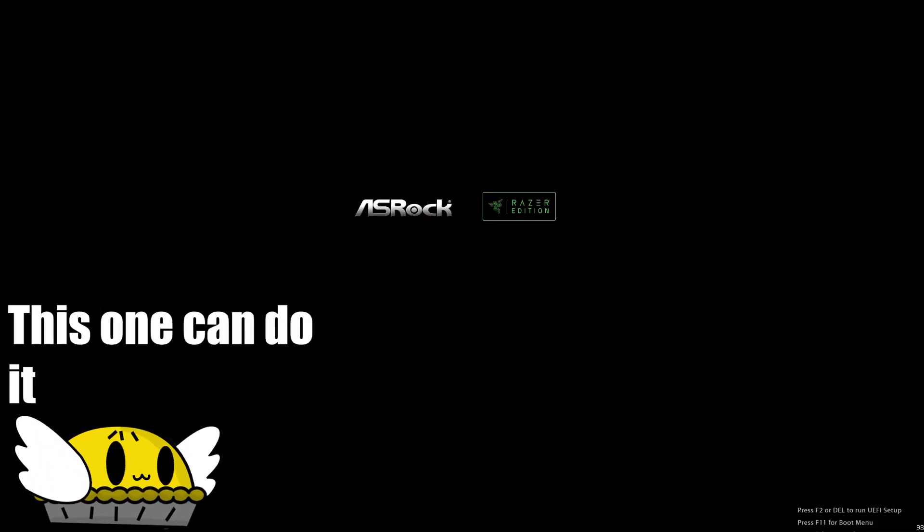In my personal case, I boot into Windows 99% of the time. But while I'm playing around with Linux, I can easily go in and use the boot override to boot directly into Linux. In your BIOS, exactly where you selected the USB device, you can make it prioritize one boot over the other. You should know how to get to your BIOS — in most cases it's mashing Delete, and sometimes it's an F key. Usually your computer will tell you. Some motherboards will even let you select a boot device from a boot selector before booting, rather than going into the full BIOS. Either way, now you've got a dual boot and you're good to go.